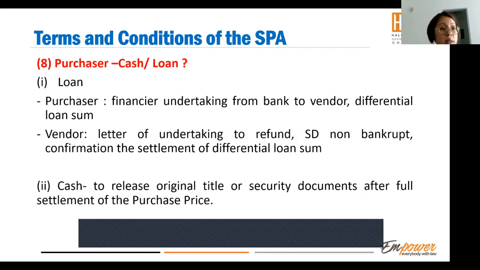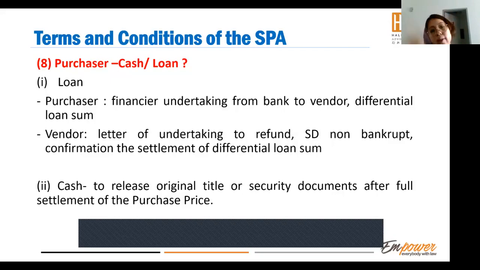Either the vendor will lose the money, or the purchaser will lose the money. If not due to the purchaser or vendor, definitely it is the lawyer who is going to pay for their delay, right? Please always remember the time frame. As a sub-sale lawyer, handling all those sub-sale agreements, we must always remember the time, right?